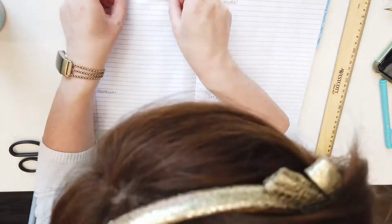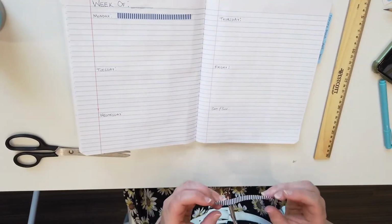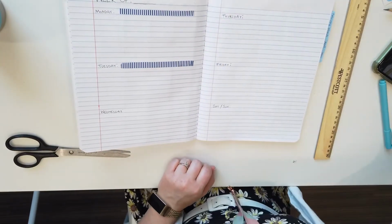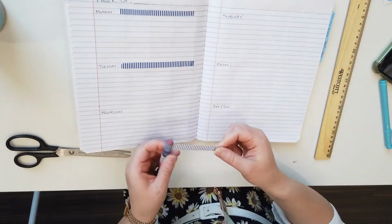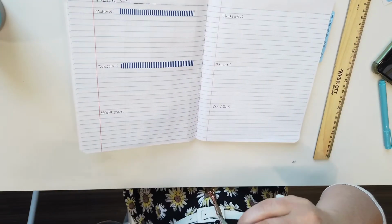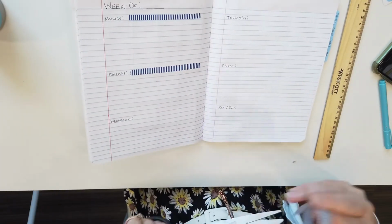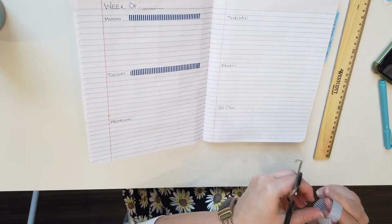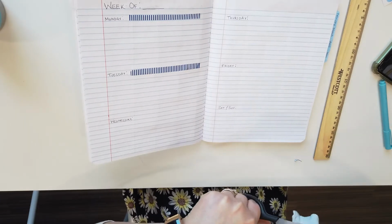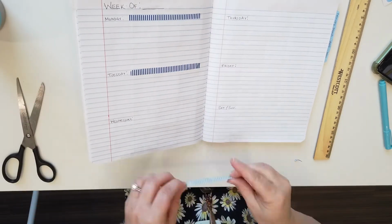I've done this more than one way though. Another way to do it would be to just draw a box around each day. I did that in a different journal where I used a different colored marker for each day of the week. If you choose to embellish with washi tape and you have enough patterns, you could choose a different pattern to embellish each month, and you could make it seasonal if you wanted. You could pick a color theme for your journal.